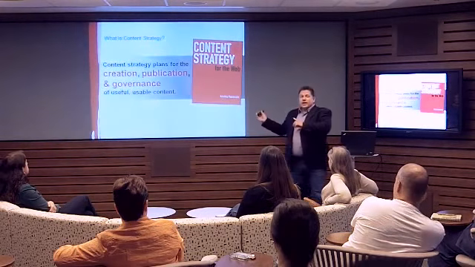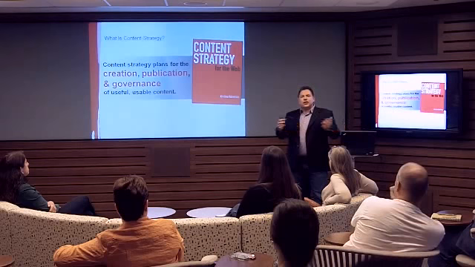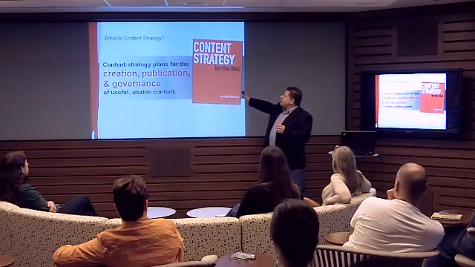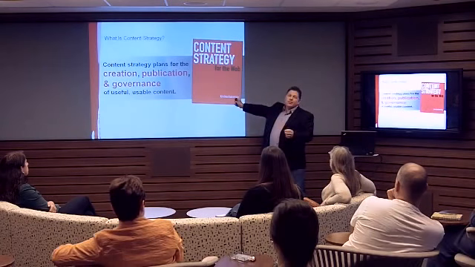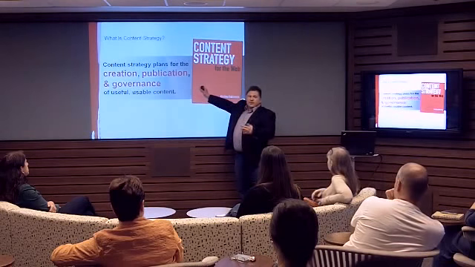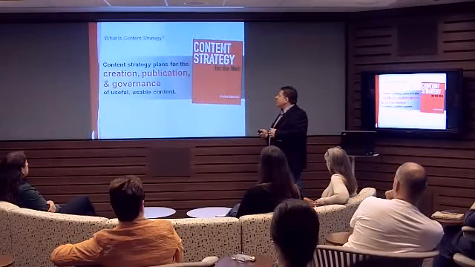So before we get too far into it, I think it's important for me to explain what content strategy is, what the official definition is. Now, a lot of the ideas and concepts you'll see come out of this book and a couple of other books. You guys will get this presentation later, I'll give it to you. But content strategy is an official accepted definition in our industry. That is, it plans for the creation, publication, governance of useful, usable content. And that's what I'm going to be talking about here, and then we'll circle around back at the end.